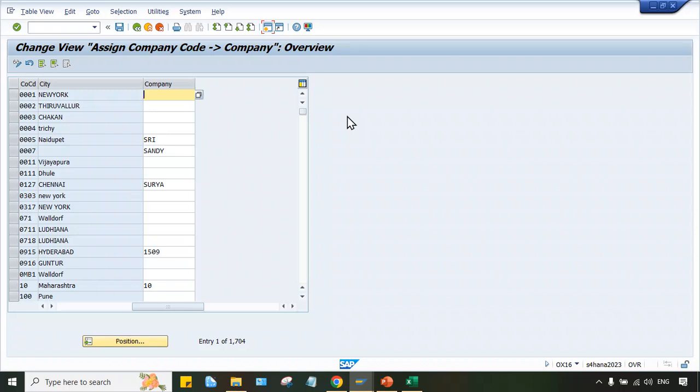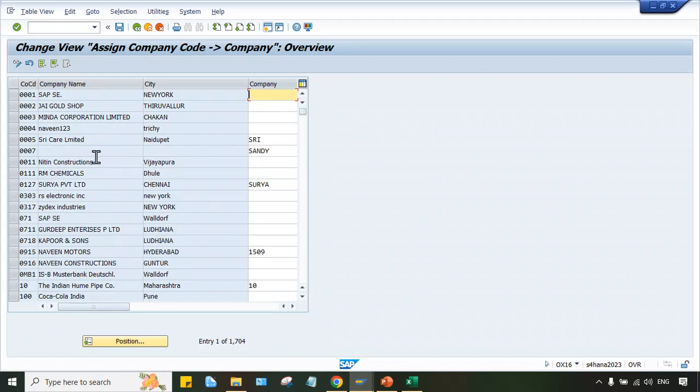Again, there might be a question of how you will come to know all these transaction codes. These are very basic transaction codes, and they will be at the tip of your tongue. And even a relevant configuration document will be there. In the configuration document, you are going to find all these transaction codes, and even the path will be there. No need to worry. Whichever you want to follow, you can follow.